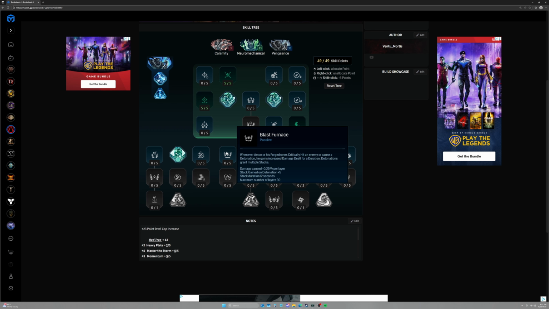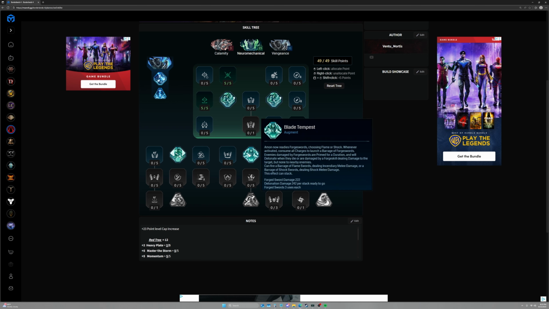And in that case, if you want to use these forge drones, you can actually come over here and pick up Blade Tempest, you can look a little more into this. Basically, you throw the blades directly at them, priming them for detonation, that sort of thing.